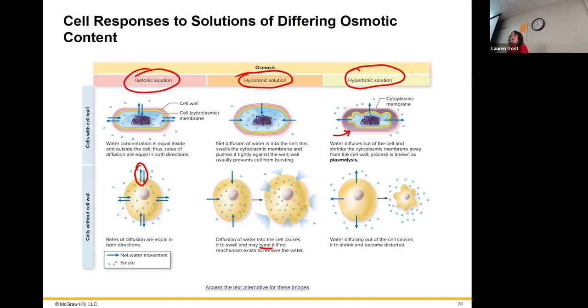Gram positives, because they do have these cell walls that can help with maintaining the stability of this whole situation in the hypertonic situation, gram positives are a little bit more suited for salty environments. And that shouldn't be too surprising, because if you think about the gram positives on your skin, like staph is normal. Staph aureus, really only about 4% of the population has it, but it's still around, right? One of the most common types of bacteria on your skin will be Staphylococcus epidermidis. It's in the name, right? So just normal stuff. Those guys, gram positive, they can withstand the salt a little bit better than the gram negatives can.